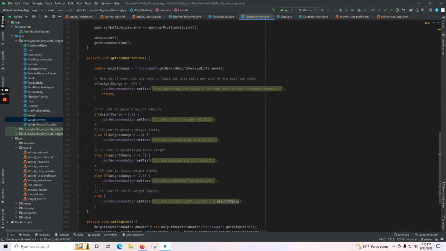So there's no direct equals sign. It's always either less than or greater than to avoid unwanted results.